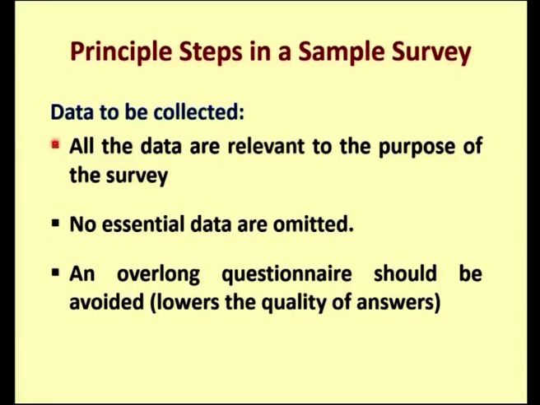And the third principal step is the data. Based on the objective, we have to collect the data. So, all the data should be relevant to the purpose of the survey. No essential data are omitted, and if the survey is based on a questionnaire, then we have to be very careful in preparing the questionnaire, because an overlong questionnaire should be avoided as it lowers the quality of answers and the sample survey as well.